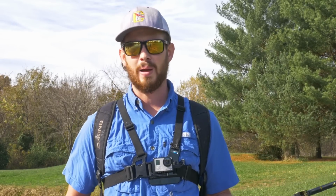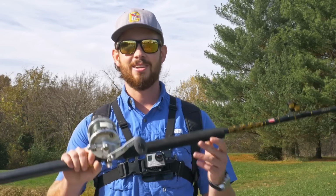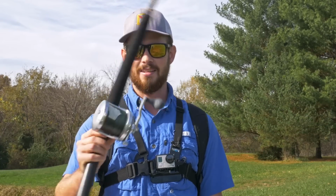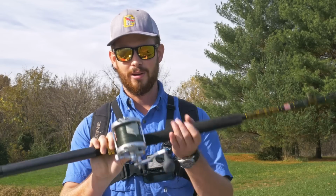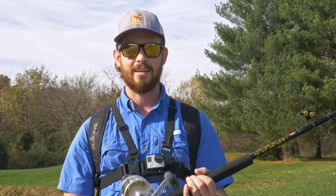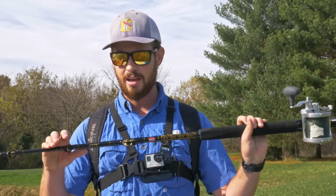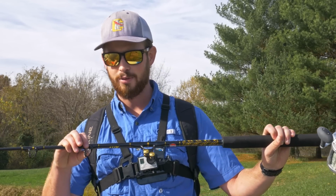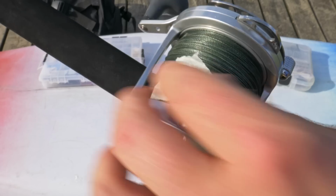So I'm down here at the pond and I'm gonna try to catch a bass using this giant combo. It's a huge baitcasting reel that I usually use for catching sharks on the beach, and I kayak my baits out. I've never actually casted it. And my rod is this giant boat rod that is rated for 50 to 100 pound mono. So it should be pretty interesting.